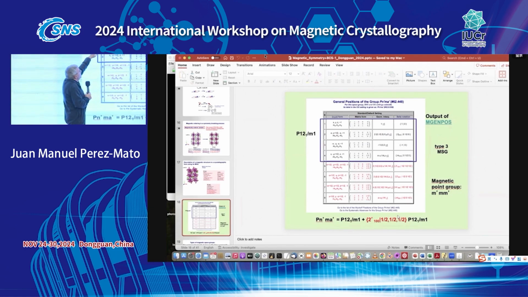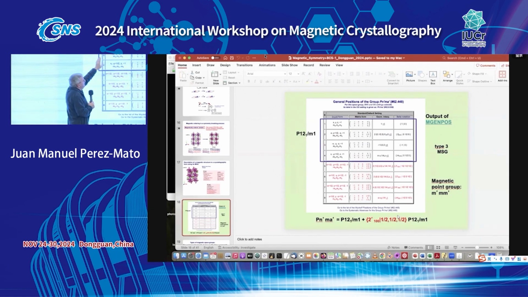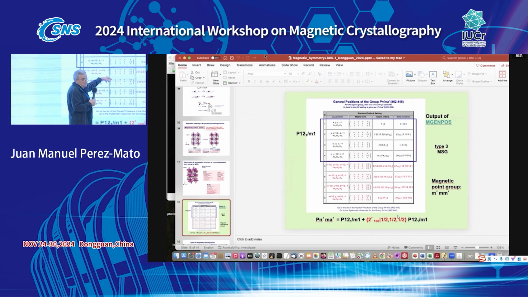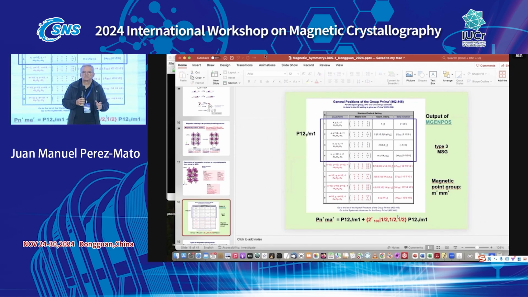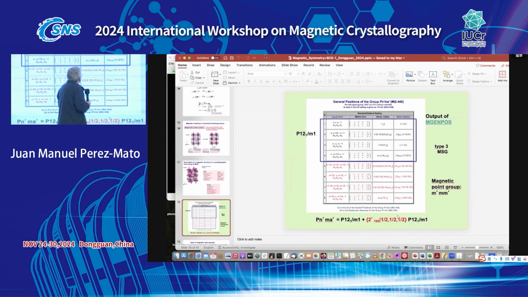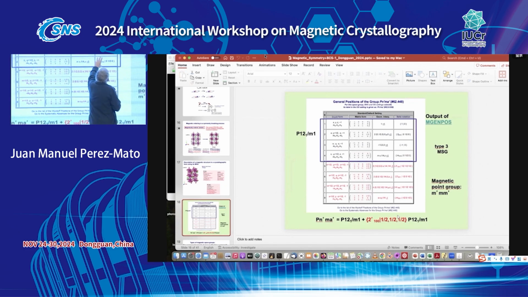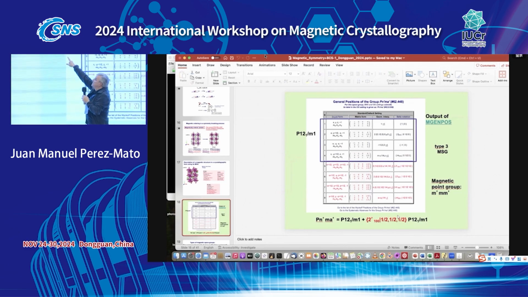And what is the structure of this magnetic space group? All these operations which are black do not have time reversal. And if you multiply one by the other, you don't go into a red one, okay? Time reversal does not create by itself just multiplying operations that do not include time reversal. So all these operations form a group, a space group, and this space group is monoclinic. It's this one which is indicated here.